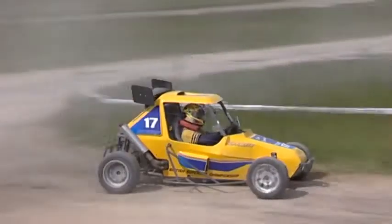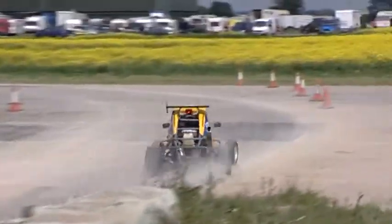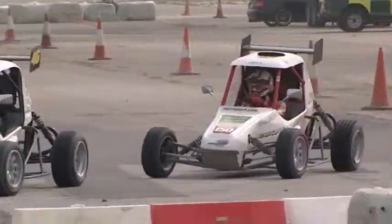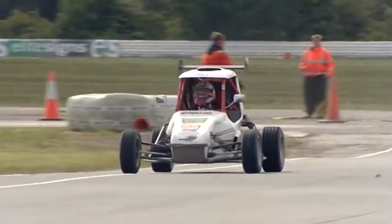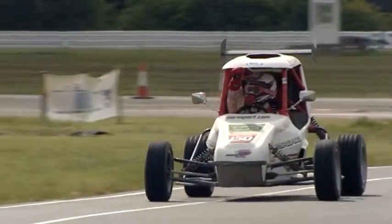Mark Richardson there has spun it a full 360 to get himself back on circuit. That's at the top end of the circuit. So he rejoins. A great victory then for Duncan McBeth. A well-earned victory and a great pass too. We're going to have a fine line of aggression.